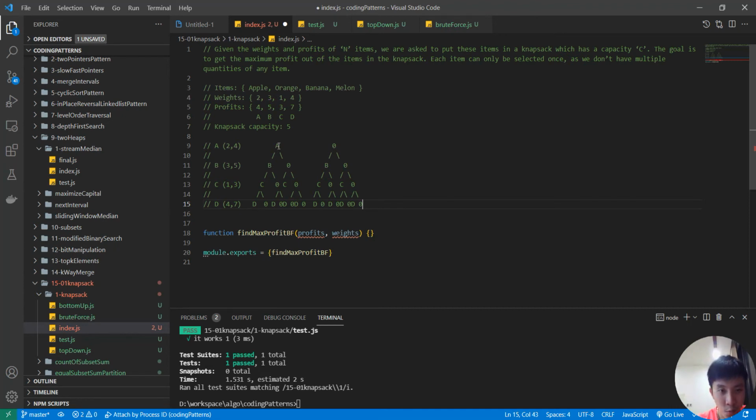If we go this way, it means we take A, we take B, we take C, and we take D. There are other ways as well. For example, in this direction, we take A, we take B, we skip C, and we skip D.